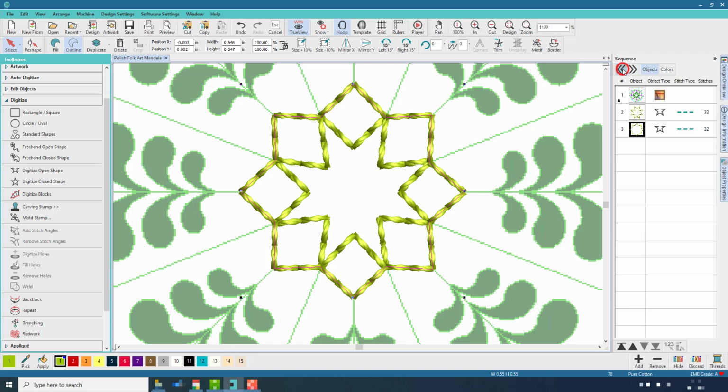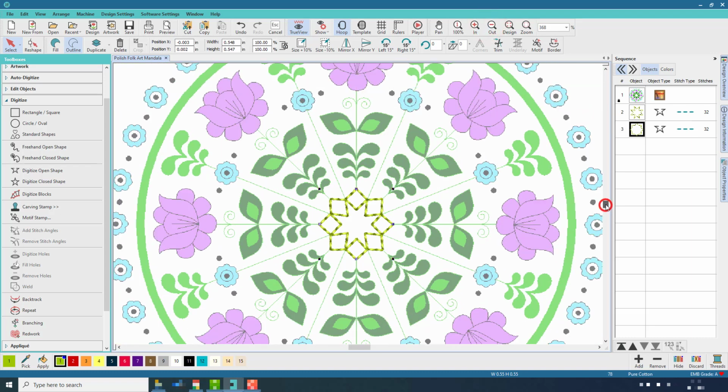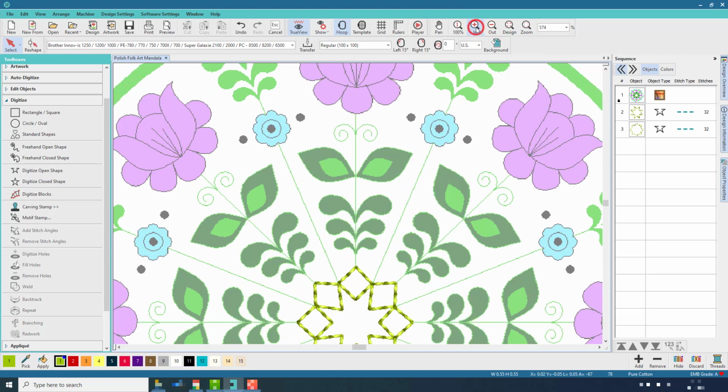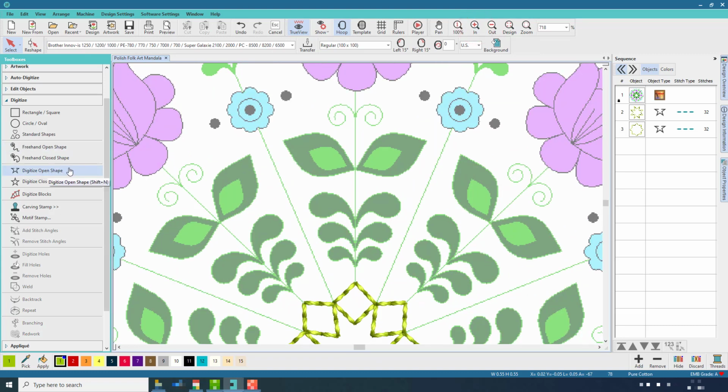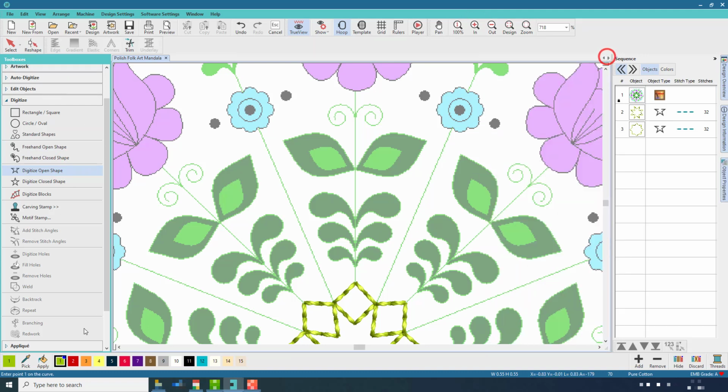Now I'm going to expand the sequence docker here to show these different bits, because that will be relevant soon. And next up, I'm going to do the straight line that runs up and down. So I'll just zoom in a little bit, digitize open shape for this one. So there's no fill to select, single run, same color. And then I'll just start it just inside that shape. Hold down my control key as I move the mouse up and down, and that will constrain the angle. And then click to set that line at the end. And then press enter to apply the stitch style.